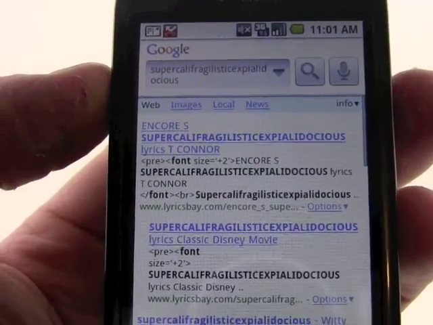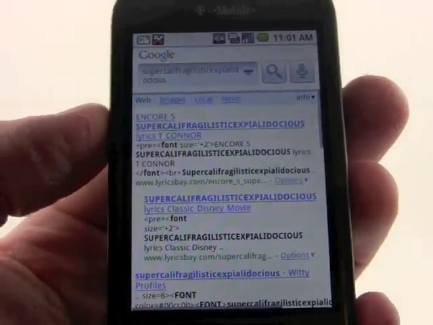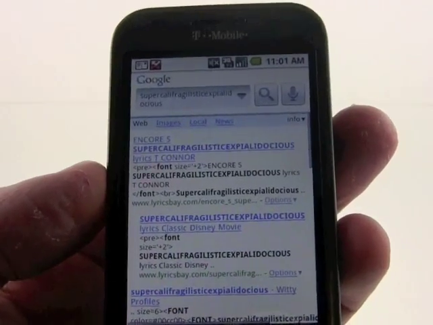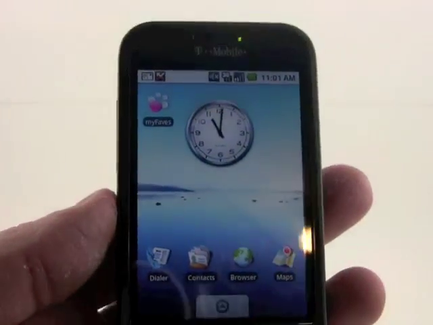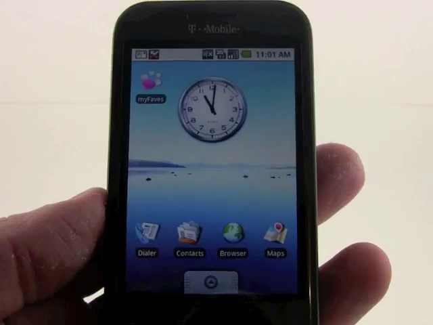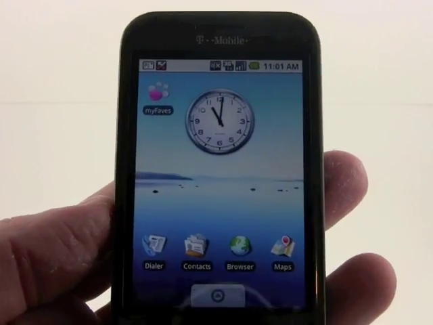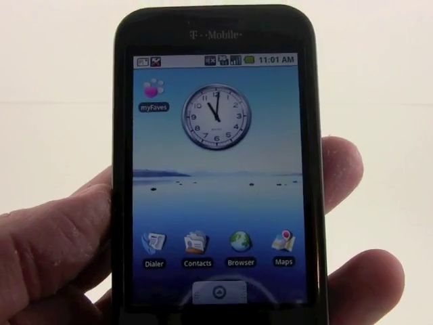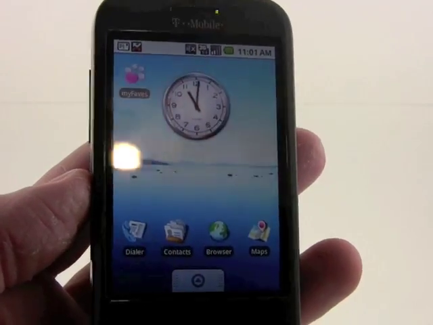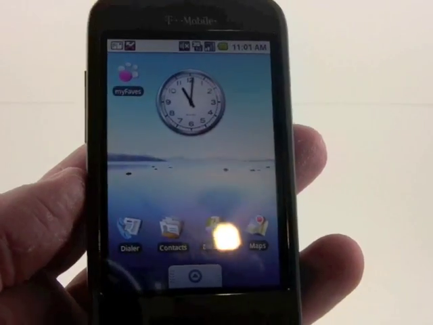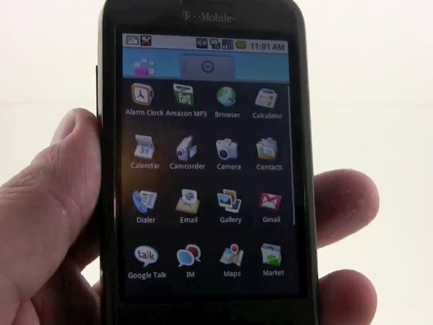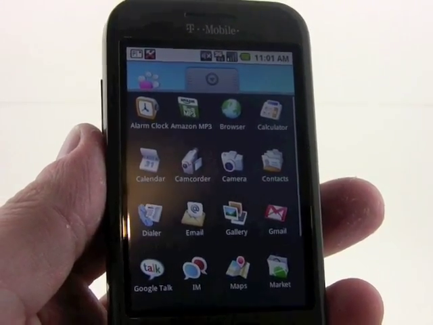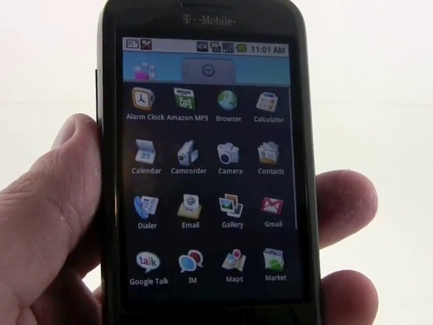Supercalifragilisticexpialidocious. There it is. So you can see that the software needs you to speak firmly and clearly, but it does get things, even very complicated things, right when you try. So those are the biggest new features for Android 1.5, otherwise known as Cupcake. Most of the rest of the system seems to be about the same. There are a lot of under-the-hood improvements too, of course. It has stereo Bluetooth. There have been improvements to the browser, and the whole thing just feels snappier and more responsive. So that's an in-depth look at the newest features in Android 1.5.